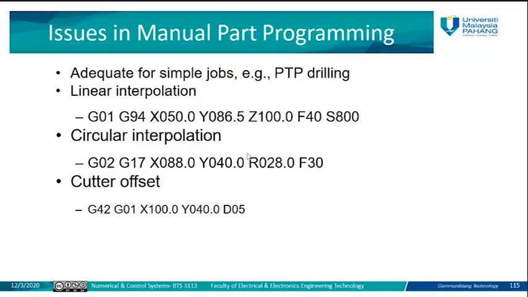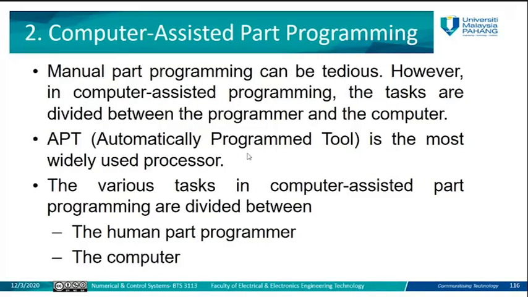For that, as we see in chapter 1, people still do development in this field in order to simplify the programming of CNC machines, make it more automated, and make it less dependent on humans. For that, we already mentioned four methods for part programming. The first is manual part programming, and the second method is computer assisted part programming.